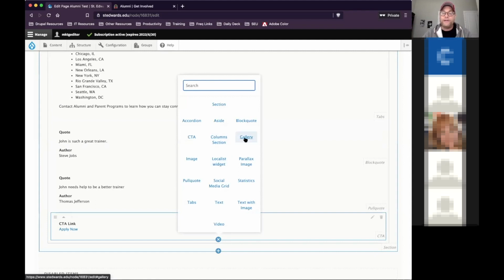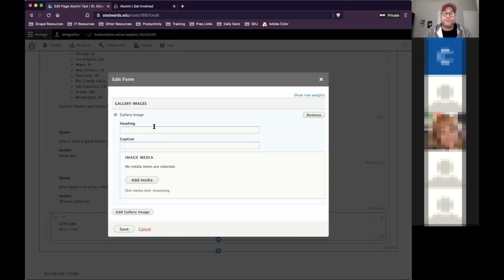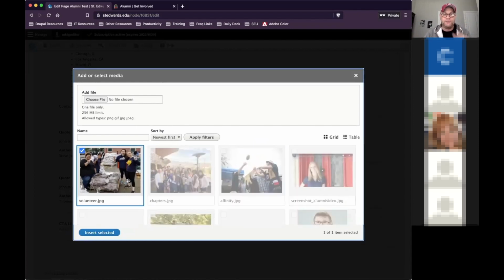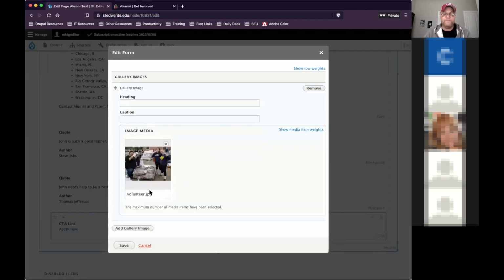So gallery. Galleries, again, was something that you would create in one place on D7, and then you would use a token to put it on your page. You no longer have to do that. You just say, I want a gallery here. And you start with your first gallery image, and it can have a heading and a caption if you want to. And you can interact with the image media library just like you did before. You can either add it from your computer or you can find it in your existing library. So let's just do it with some existing photos. I just select the one I want and insert it.